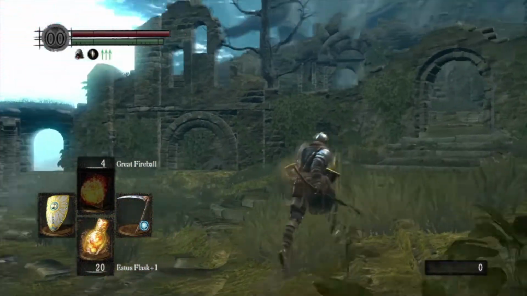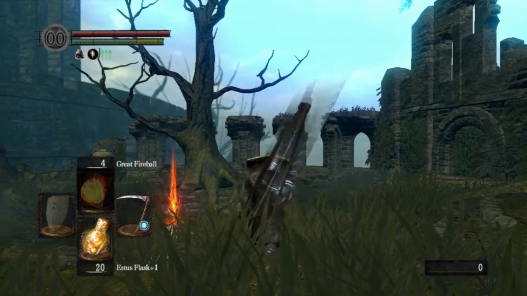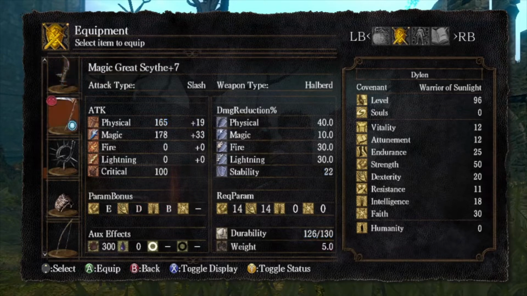I will be your Dylon for this evening. What could I start you with? Maybe an enchanted great scythe? Is it enchanted? No, it's just magic right now. But when we get it to plus 10 magic, I can upgrade it to enchanted.